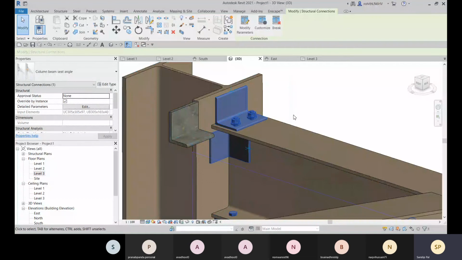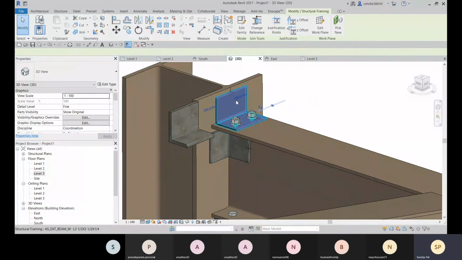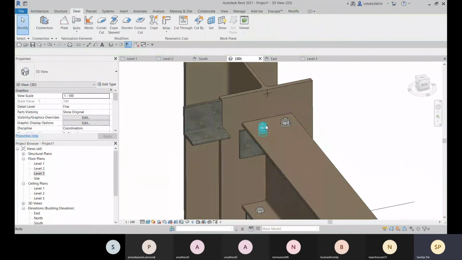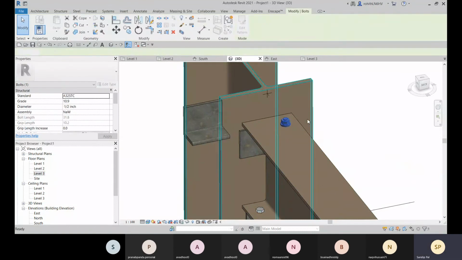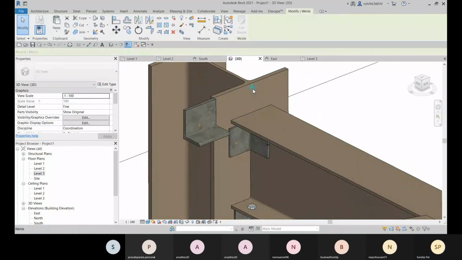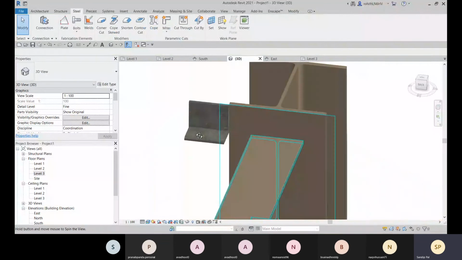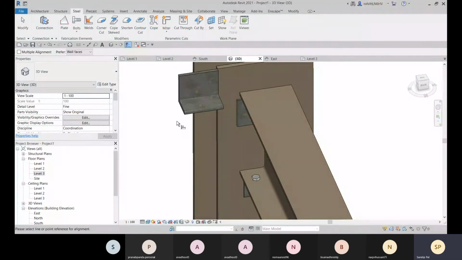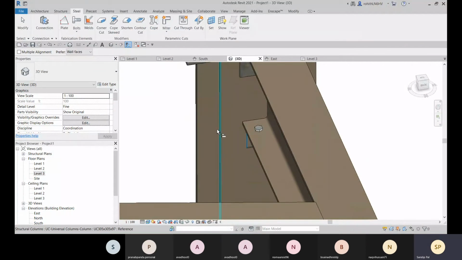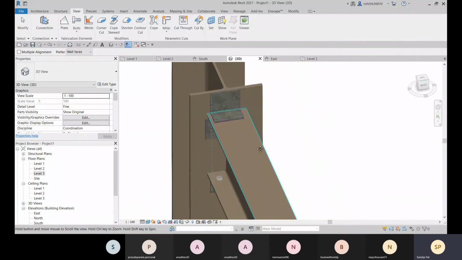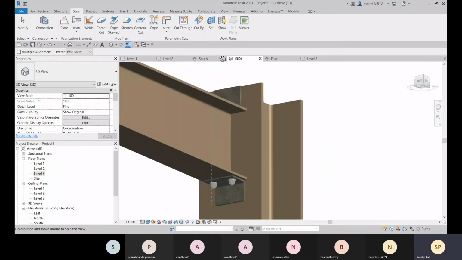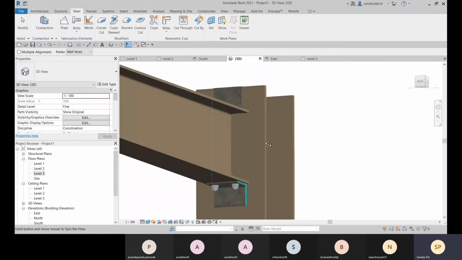So what I'm doing, I'm just moving, or I can go with this break. So I'll select this one, I'll delete it. I will delete these also. Let me delete these, and this weld also I'll delete it, and I will place it over there. So for that placement, I will go with align. Let me select this one and let's select this. This is aligned. I need proper alignment there.